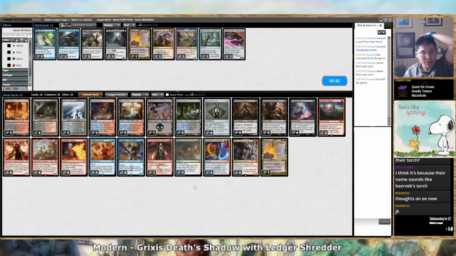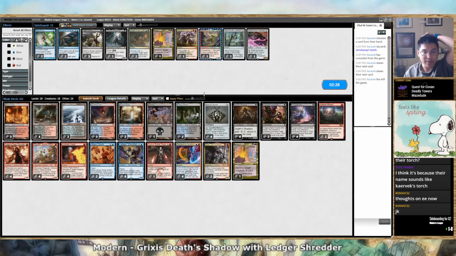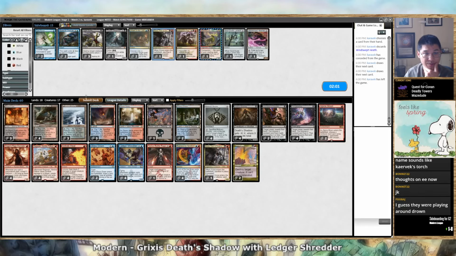What else didn't I like? Oh, I don't really like Drown in the Loch versus them. I don't think it does anything. It's good versus Summoner's Pact exactly and bad versus everything else. Spell Pierce is okay, but not great as well. I'll cut one Kroxa, even though Kroxa was very good that game.